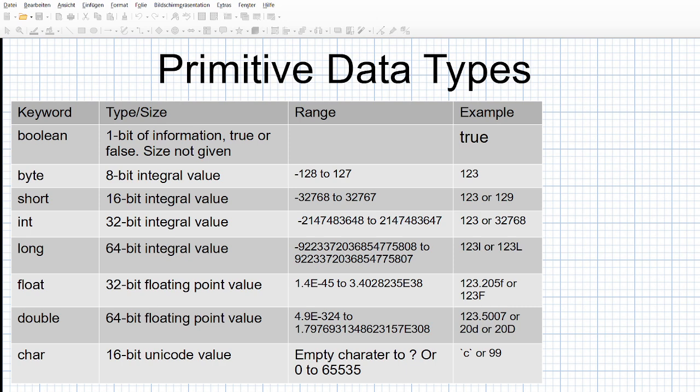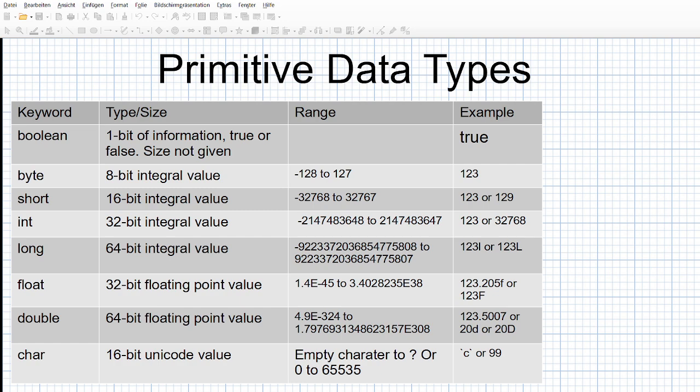In short, integral values are whole numbers, that is numbers without decimal parts, like 1, 2, 1000, etc. A floating point value is a number with a decimal part, like 1.5, 1.32, etc.